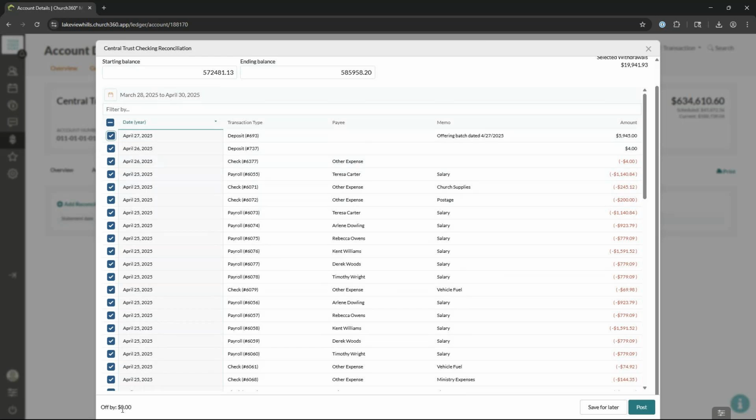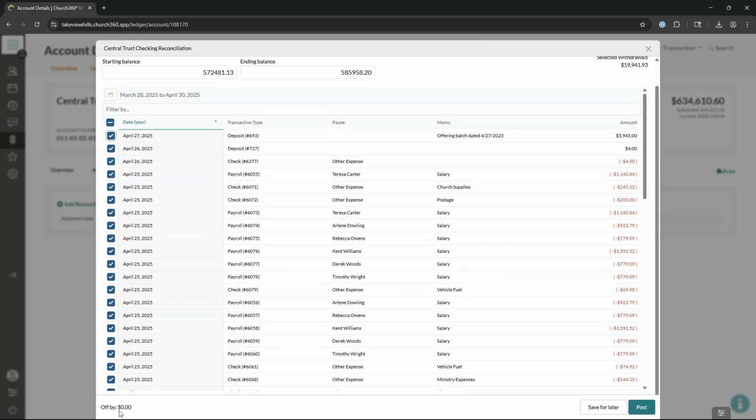This doesn't necessarily mean that your bank overall and your ledger overall are in balance. That would only be true if you've reconciled all your months, and of course, you might have outstanding transactions from the previous month. So this is a bank statement reconciliation. It's intended to reconcile to your statement. Again, if your statements are all correct, the only difference should be your outstanding transactions. But that goes down to kind of a deeper rabbit hole.